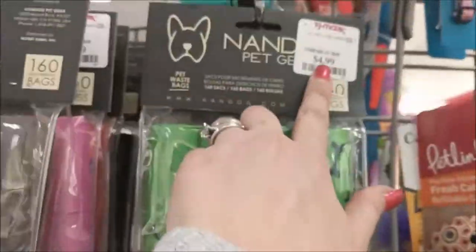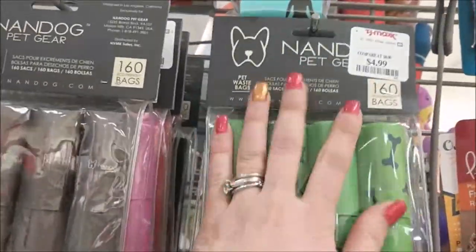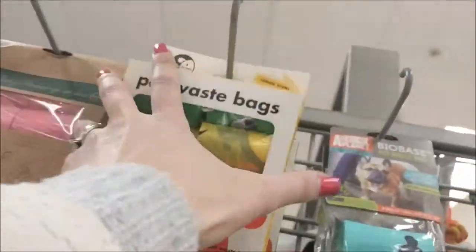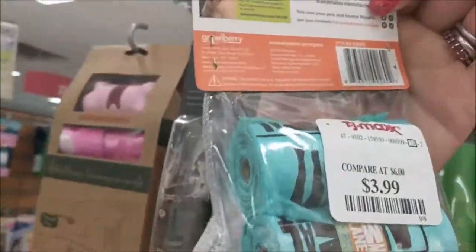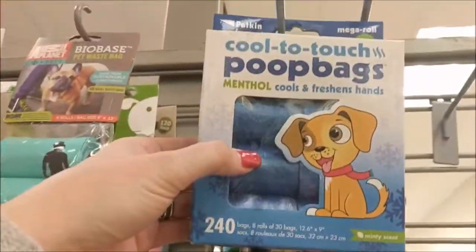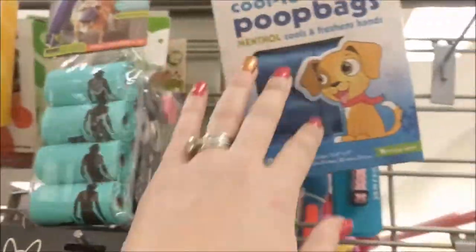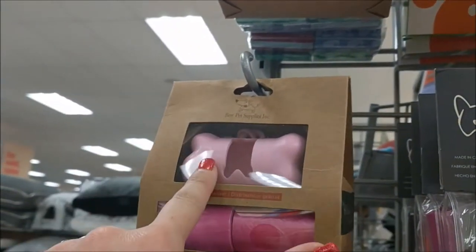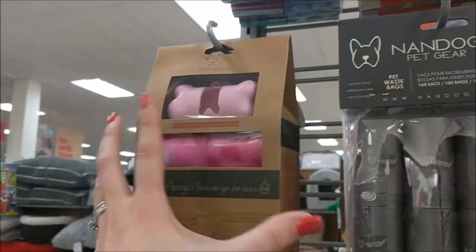Okay, these waste bags are a great deal at $4.99. We usually buy our bags on Amazon for $10, so this is a great deal. They're not the biodegradable kind, though. There's also lemon-scented ones for $4.99. Here's the biodegradable one — they're $3.99, but there's only four packs in them, so you can get those cheaper on Amazon. Here's the Cool2Touch menthol that cools your hands as you're picking up steaming poop — that's pretty funny, and those are $4.99. This cartridge is a great price at $7.99 for the container plus the bags — 240 bags. That's a great deal if you're needing bag supplies.